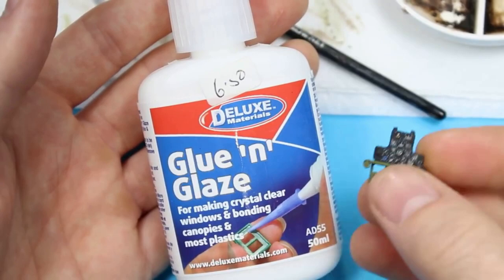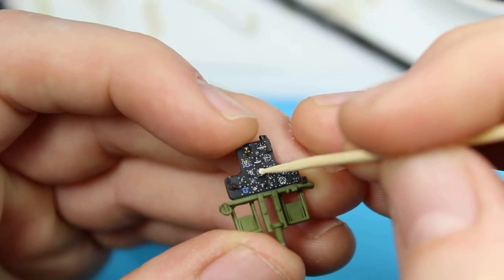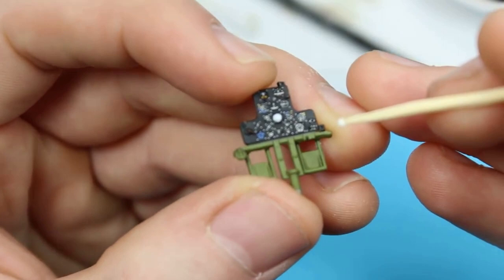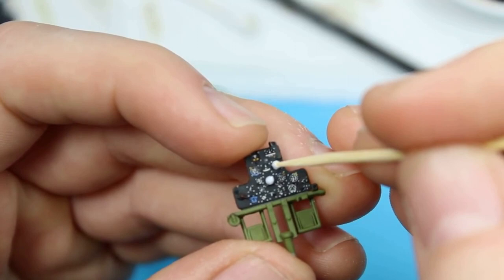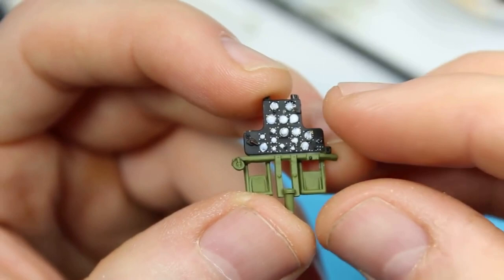Now it's time to add in some glass sort of lensing effect, I suppose, to some of these dials, which is a really effective thing to do. And this is just using that glue and glaze, and as you can see, just dabbing it into where the actual glass part would be on the dial, and make sure there's a nice good lump there, so as it settles down it goes clear, and then it gives you the lensing effects, which hopefully you'll see in the next shot.